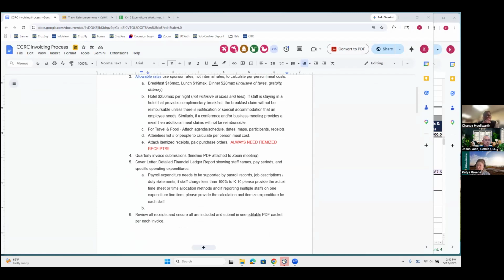So if you could help us out with keeping them in order of how your invoices are, like payroll and benefits, and then how each of your line items, if you could put them in that order and make it one PDF file, so that when we're reviewing, it just makes it a little bit easier on us. That would be really helpful.